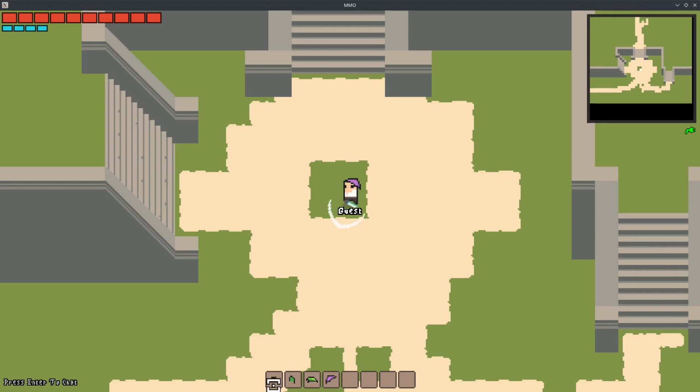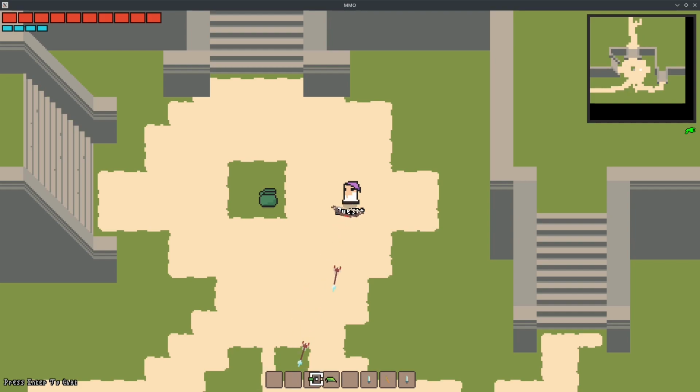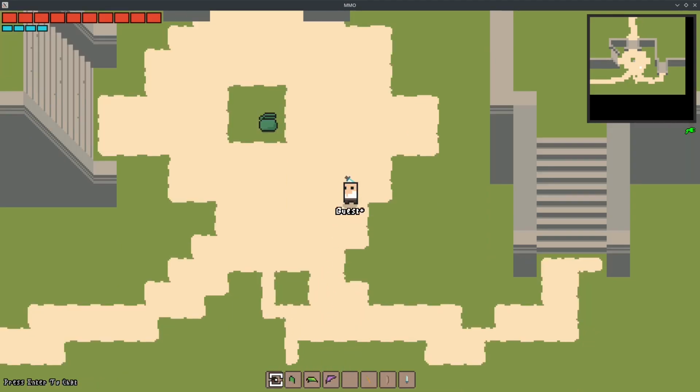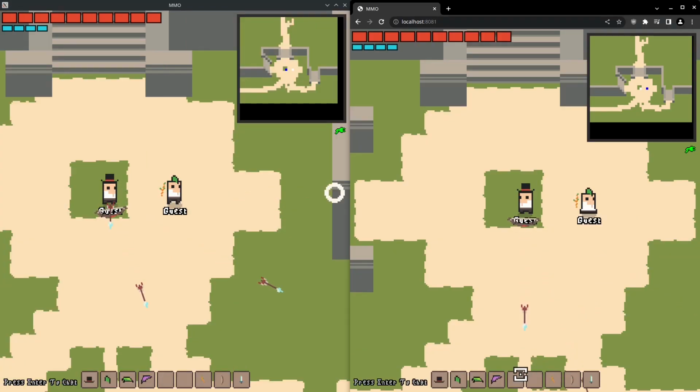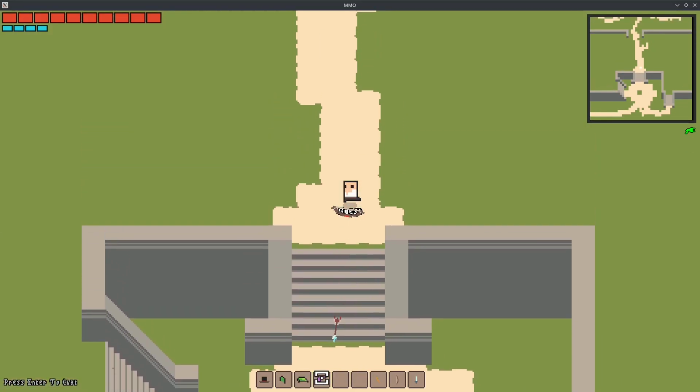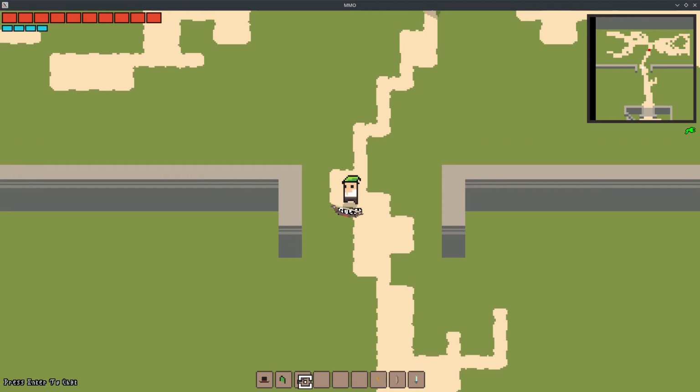I decided to put the inventory bar at the bottom of the screen because that's where Minecraft put it, and they seem to know what they're doing. Players can drag items to reorganize their inventory, and they can click items to equip them. I haven't created anything in the UI to show the currently equipped items, but when a player equips an item, that player's sprite will also change. Because there's some networking involved here, I logged in with 2 players to make sure the equipment changes for both players. Now that we have a working equipment system, we can now start adding loot bags.